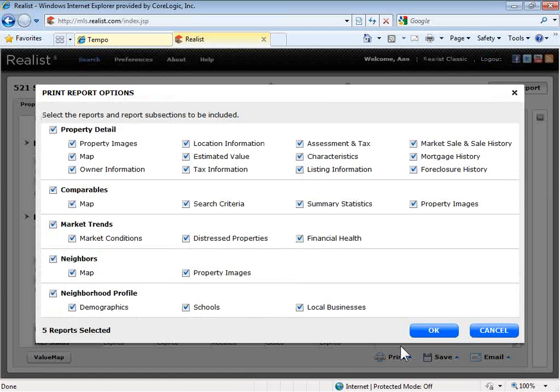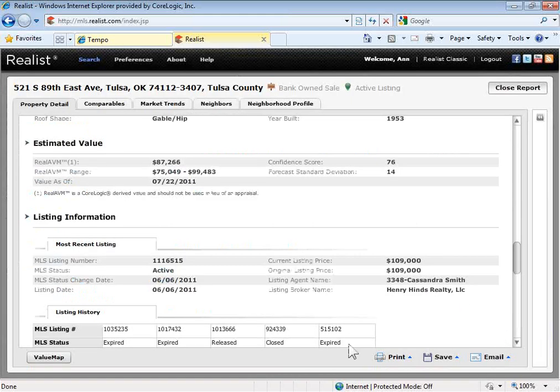So if you decide at this point, before you email this out, you'd like to take out the estimated value, then you can come in and under the property details section, take out the estimated value section. Or maybe you'd like to leave out the market trends report completely. Or maybe you'd just like to take out the financial health section of the market trends. Then you have the ability to completely control the different sections that are included on that printout or on that report, on that email. All right. So I just wanted to kind of bring that up. You do have that ability at any point, save or email the report, and you can customize that, or you can go ahead and do the whole package if you'd like.